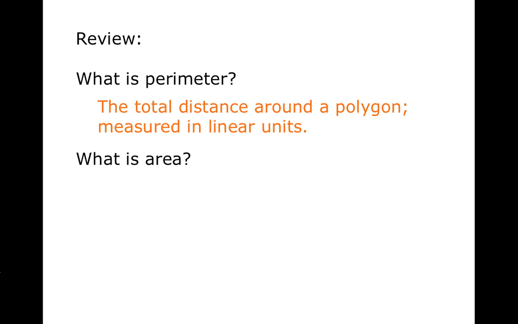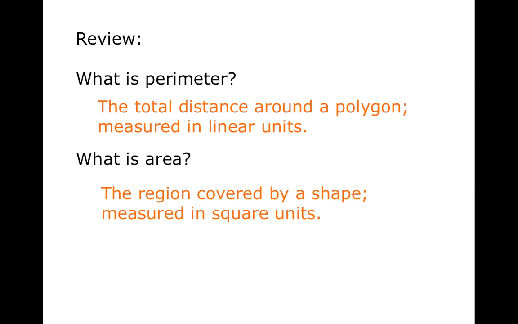What is area? When we found the area of a triangle or a rectangle, what are you finding? What kind of units? Okay, it's square units, because you're trying to fill it or cover it, aren't you? You can't fill or cover with something that doesn't have any space to it, basically. So region covered by a shape, measured in square units. It might be square millimeters. Those are really, really tiny. It might be square feet. It might be square yards.